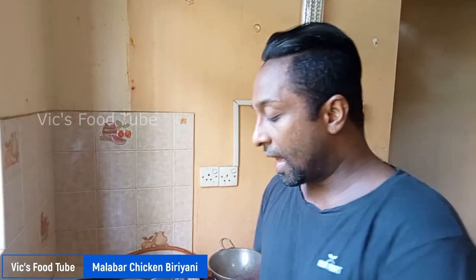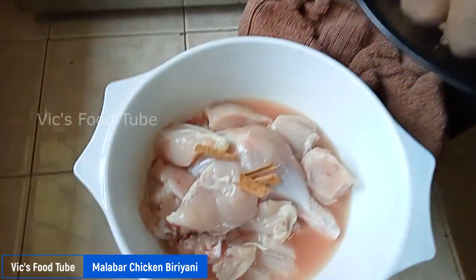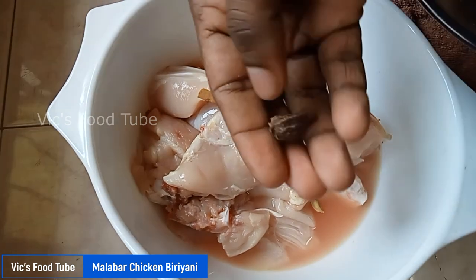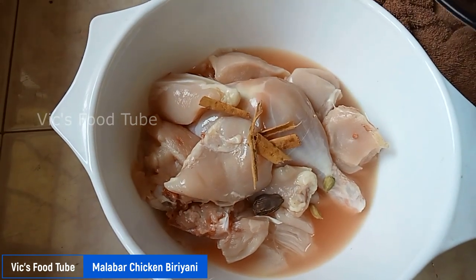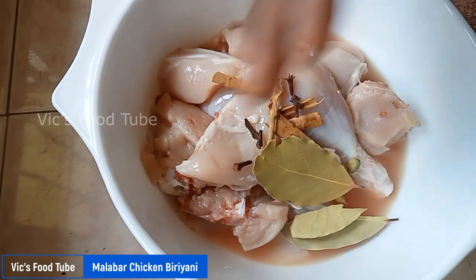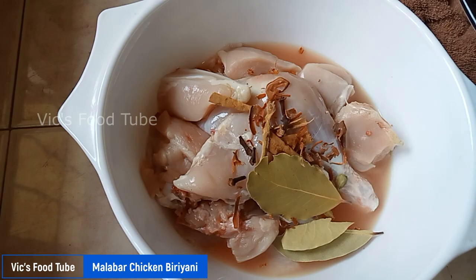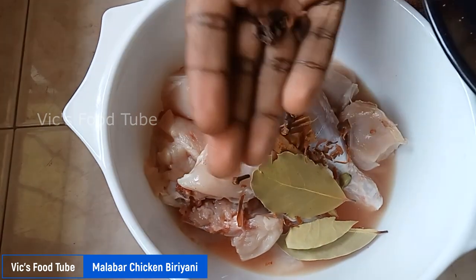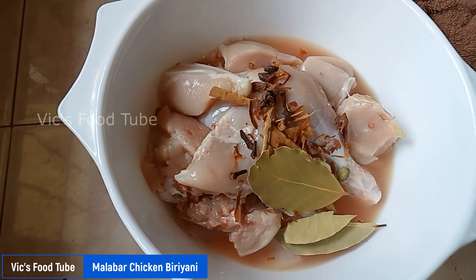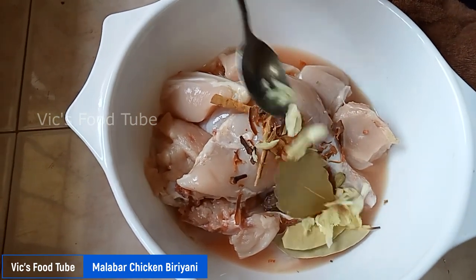To this we need to add few cinnamon sticks, 2 green cardamoms, 1 black cardamom, 2 bay leaves, few cloves, this is mace, small piece of mace, this is star anise, few star anise. Along with that, we need to add about 1 teaspoon of ginger garlic paste, but I have sort of crushed it.